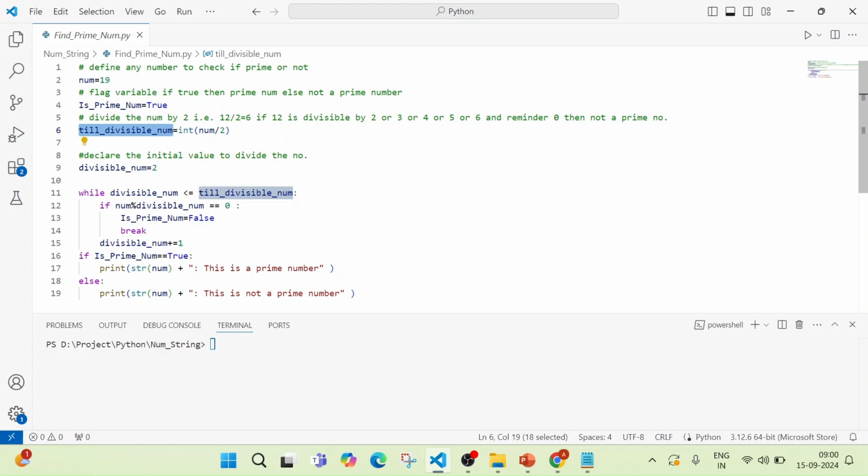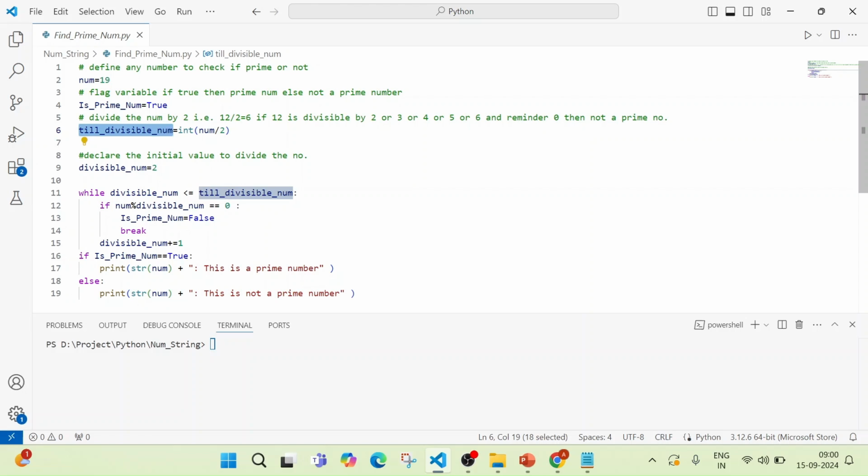You need to divide only till half of 19 to figure out whether this number is divisible by any number or not. This is just a mathematical logical thing for finding a prime number, not a coding logical thing. There is no use dividing till 19 to find whether 19 is prime or not.